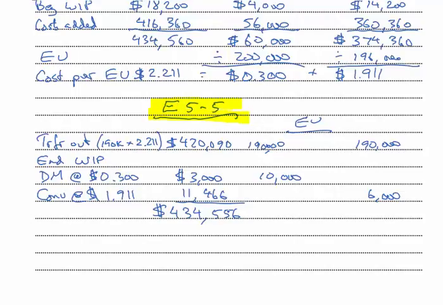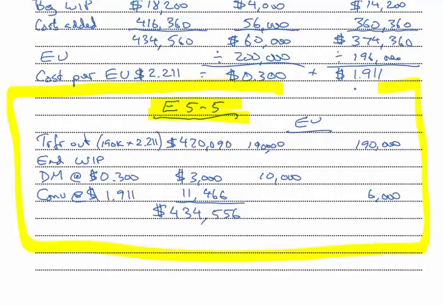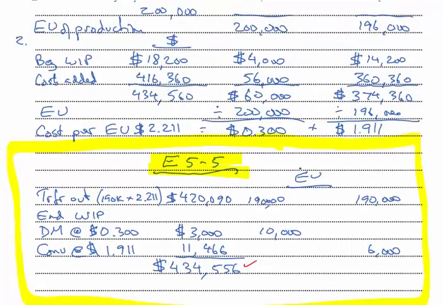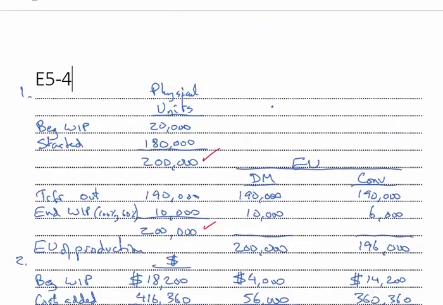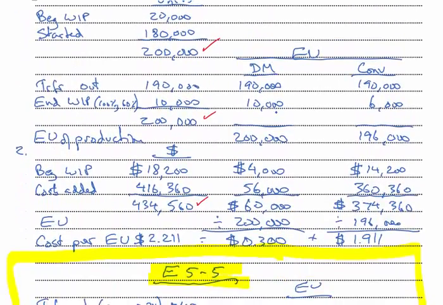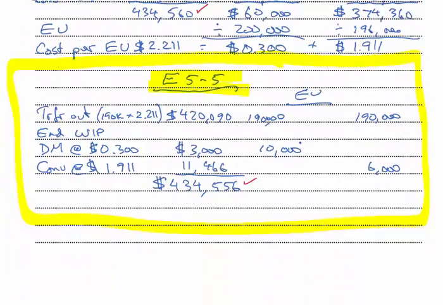So again, what we're trying to do here, maybe I'll just highlight the whole hunk of thing. What we're trying to do is reconcile that in the cost reconciliation, trying to reconcile that with that. When we do the quantity schedule, we reconcile that with that, obviously. That pretty much completes or concludes the exercise.